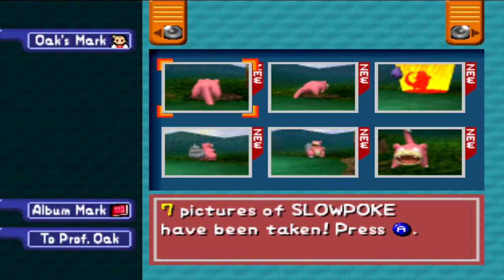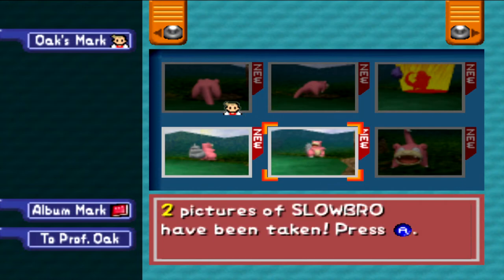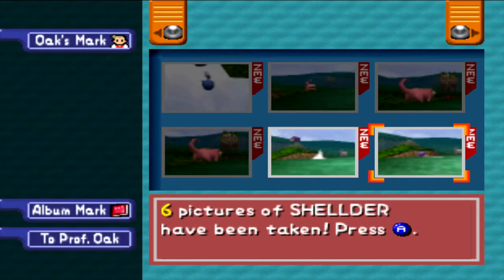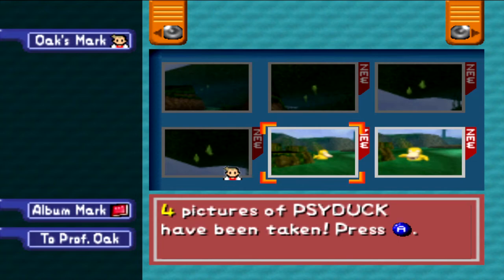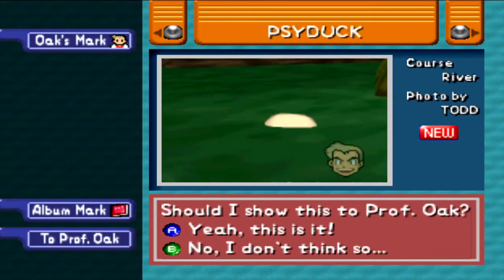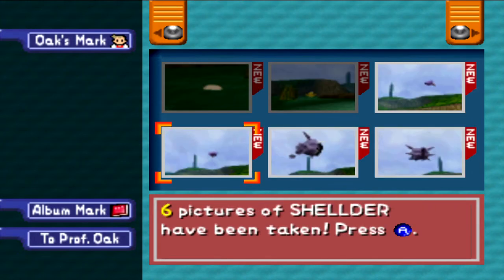Right? As for Slowpoke, I think he wants this one, because the pose is that it's fishing. I'm gonna go for this one, because I can see its face. Shellder. This is a good Magnemite photo. Magnemite? My bad. Metapod. Right? I tried to get a better picture of Psyduck, like leaping in the air, but I guess I just got too distracted, so this is my best one.